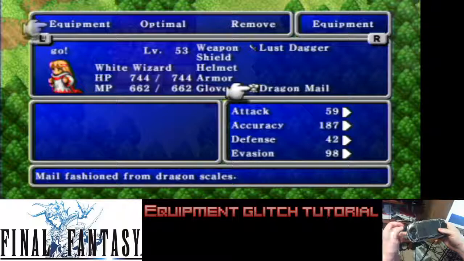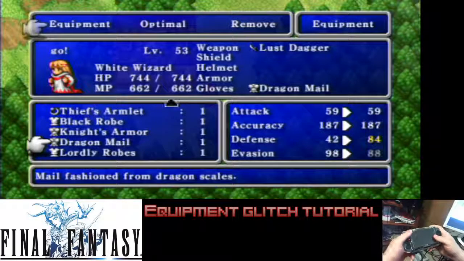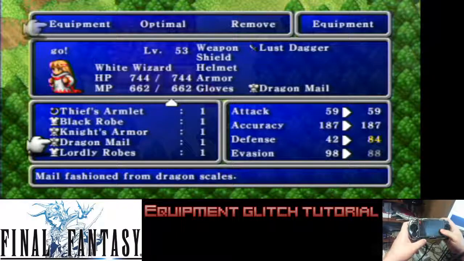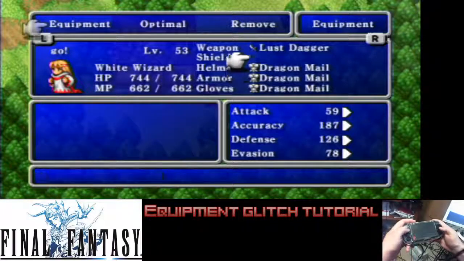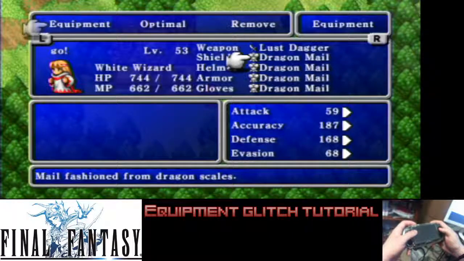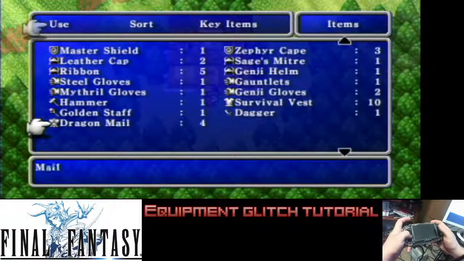Now, there's something else about this. So I have this Dragon Mail. I'm going to push up, and we're going to do this again. The nice thing to know is that your original item is never used up, because that's what it's calling to pull up your new set of equipment. So I can put as many Dragon Mails on as I want. And then I can remove them. So I'm going to go to the bottom of my list here. You'll see I have 4 Dragon Mails.